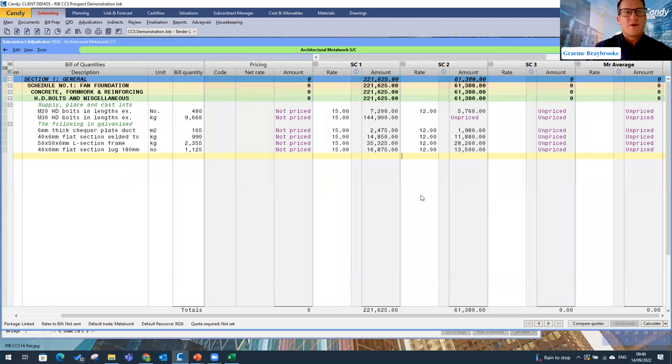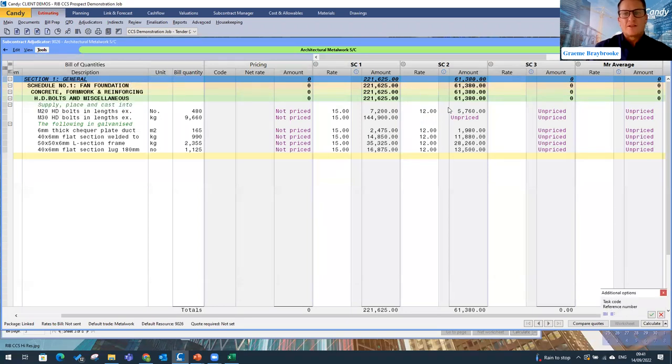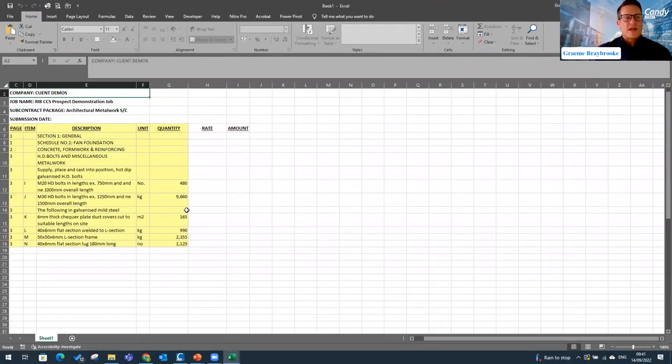Excel file for them. So I'm going to go and say, okay, tools, I'm going to export this to a blank bill locked Excel file. And as soon as I select, do I have any other options? No, I'm going to green tick. And what that will do is that will then write it into the background. And sorry, it's on a different screen. I'm going to move it across. And there we go. So that is what an exported file looks like from the adjudicator. They can then come in and give their prices accordingly.